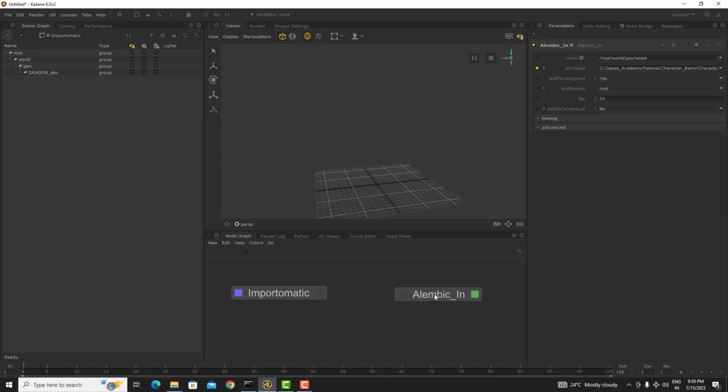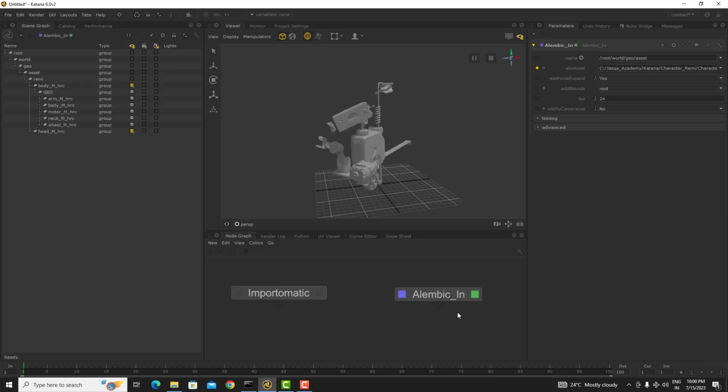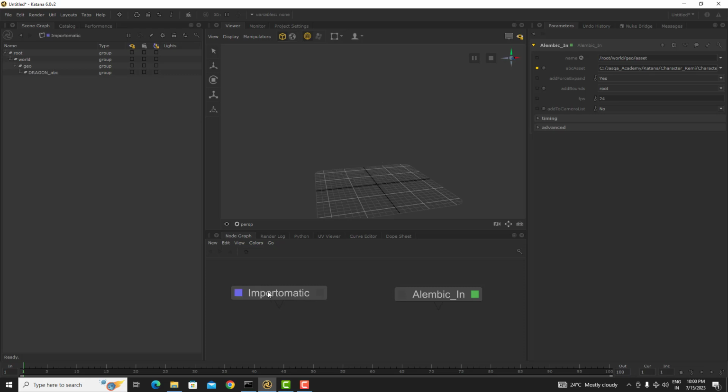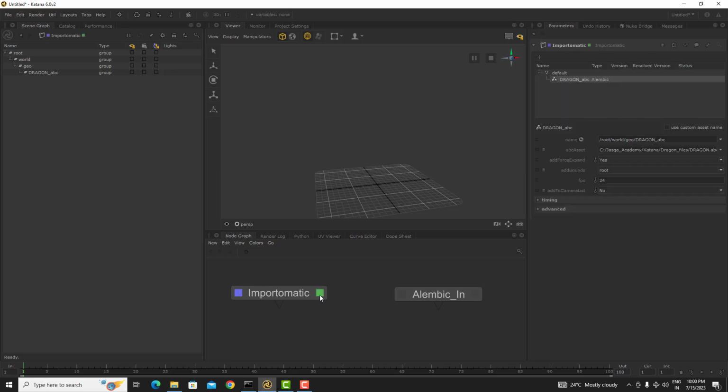Yeah, V. Sometimes I forget this because I'm using many software packages. So you can just hold your mouse on top of any node that you want, and you can press V to enable the viewer, the scene graph resolver flag, or the purple flag on a node, and press E to enable the parameters to be editable in the parameters view. Once I enable this purple flag, it will resolve this node.